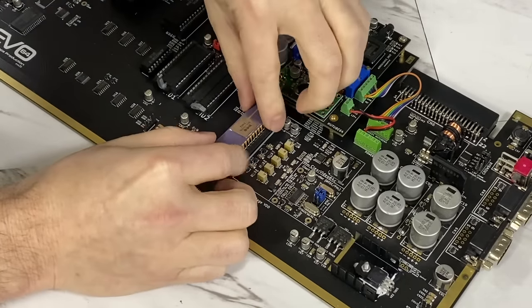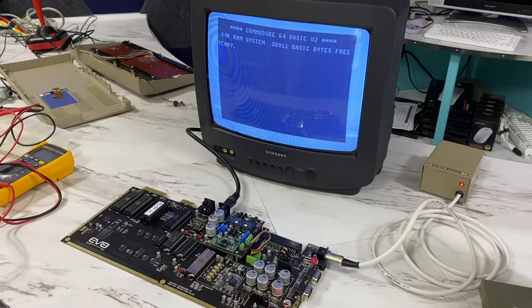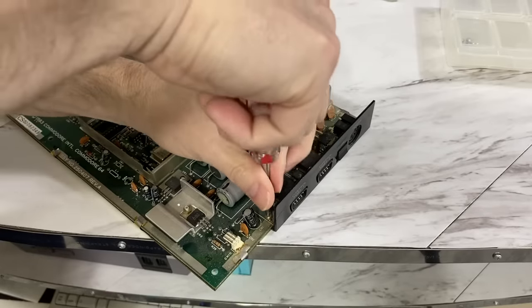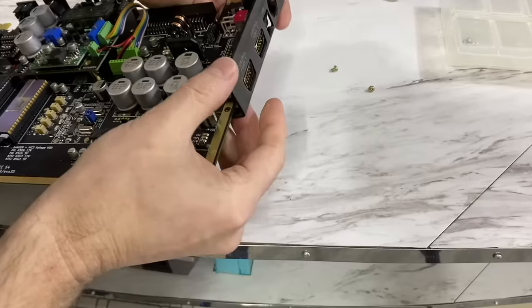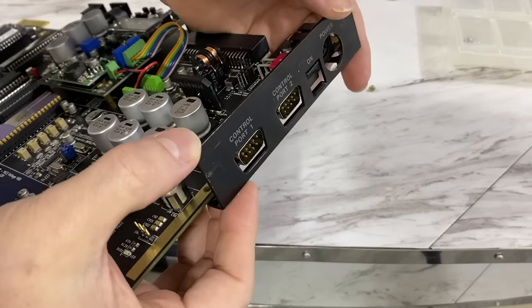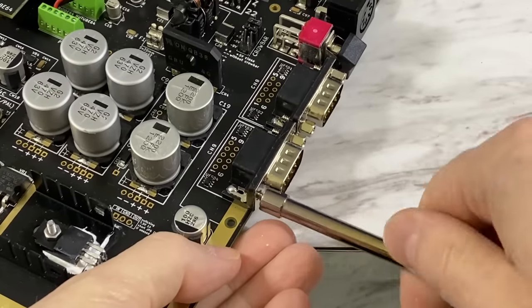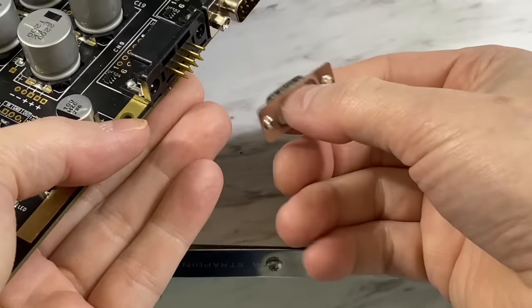And luckily, it works. I say luckily because I was concerned I might have damaged the chip. I guess it's time to mount this thing in the bread bin case. I need to remove the side plate here so I can transfer that over to the new board. Unfortunately, I realized it wouldn't fit because they have these standoffs on the joystick ports that were in the way. So I took those off, only to realize they were holding the socket together, so that's annoying.